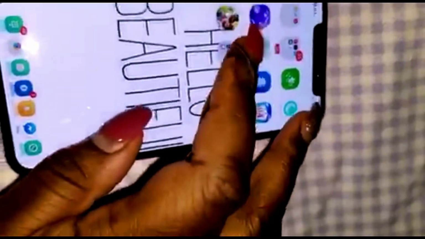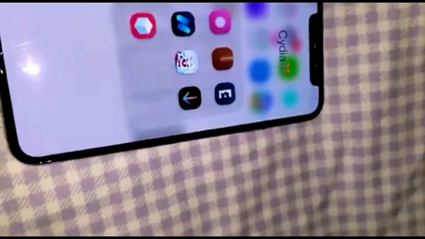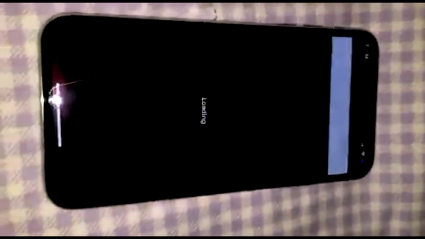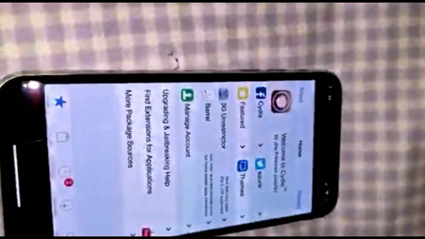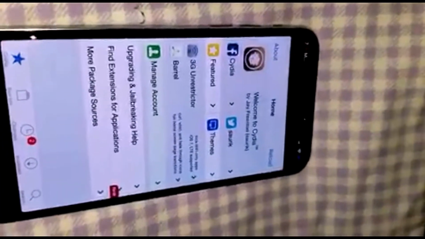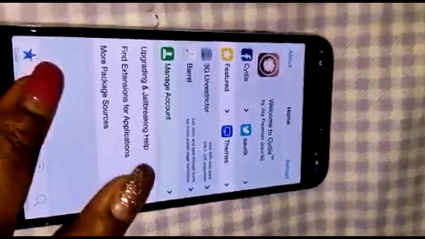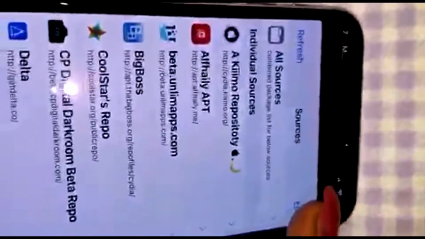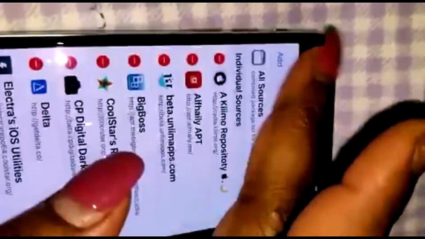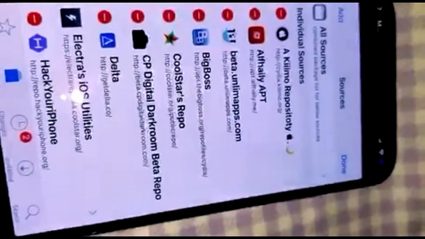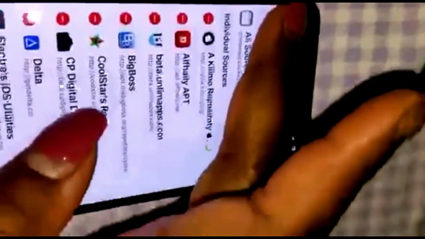So first you would have to go to Cydia because there are two sources you would need to add. So let's go to Cydia really quick. Return to Cydia. I just finished installing it on my phone, so I know it works. So first you would have to go to sources, and then you would click edit. Now I already have these sources in my phone. I am just doing this for the purpose of the video.